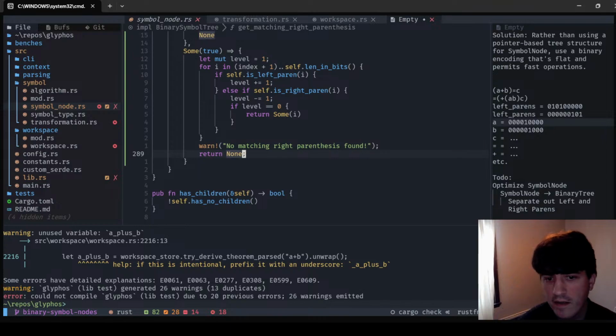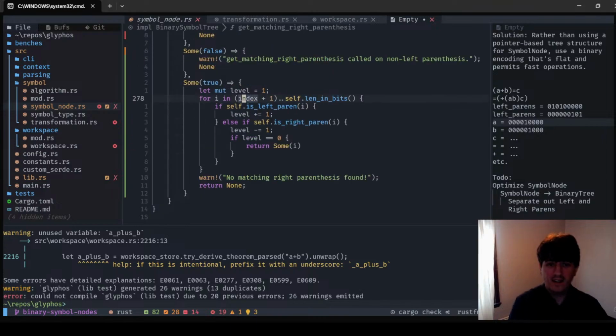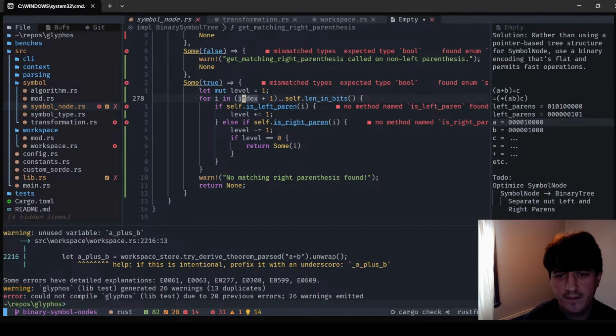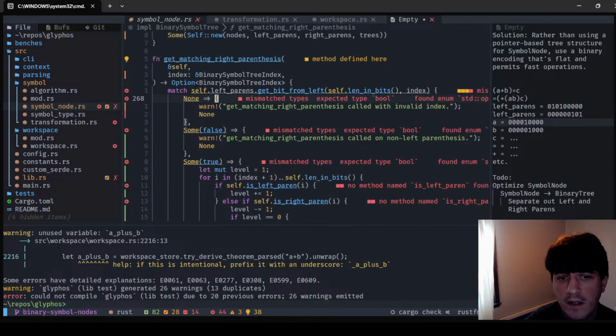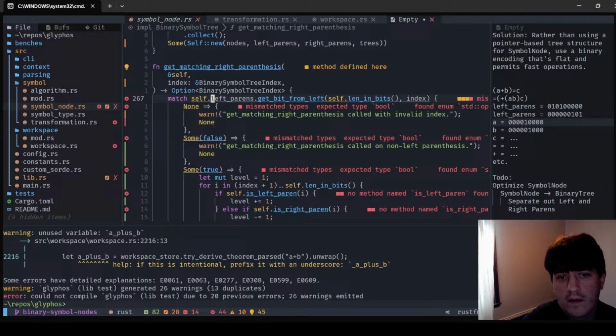I'm a little concerned that these fail. They don't fail silently, but they just warn. But I think we're gonna live with that for now. Okay. Get bit from left.